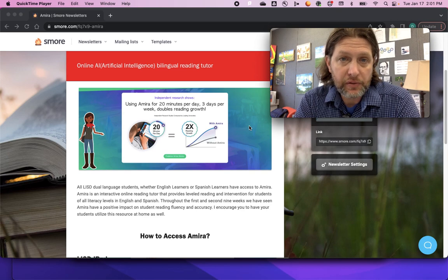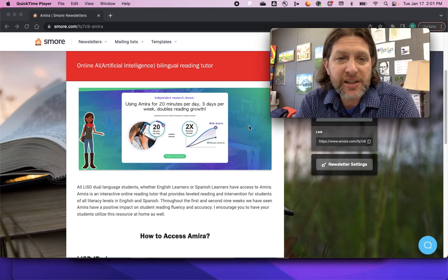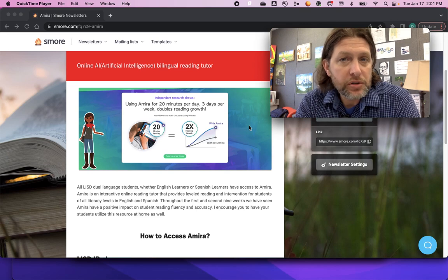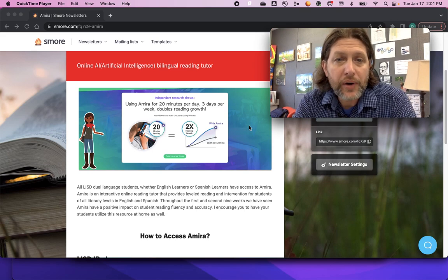I've been in education for 16 years. There are always programs and the latest and greatest things being sold to schools, but I would say this one is by far the most robust that I've seen as far as what goes on behind the scenes. It is a program designed to improve students' reading fluency and accuracy. So making sure they're reading words correctly and fluently, trying to get their correct words per minute rate progressing.